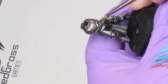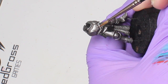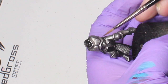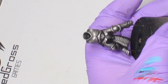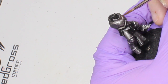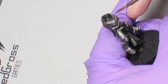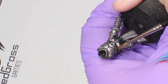So next we're going to take some glazes of GW's Rhinox Hide, and we're just going to run this into the deepest shadow areas and glaze up on the top of the flat panels like those on the chest. What this will do is just tint the metallic areas to give it a browny, dirty look, which will then help enhance the next stages of the weathering.